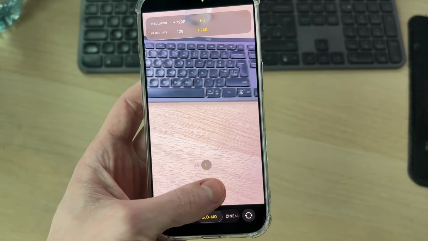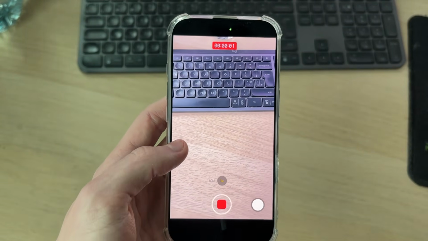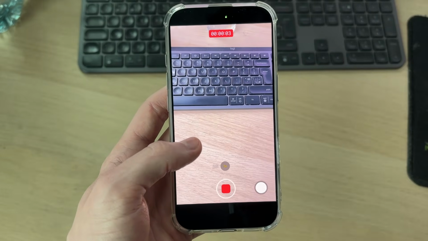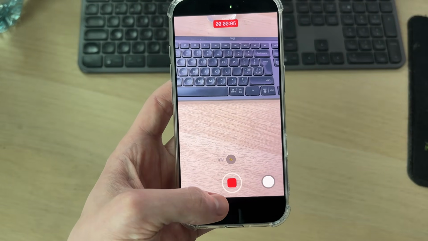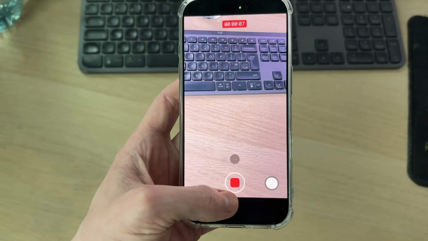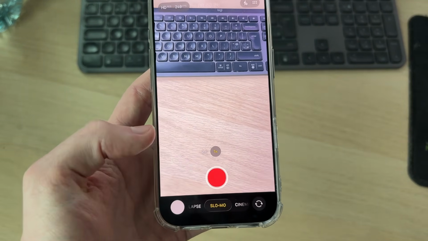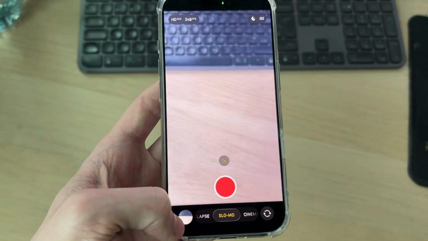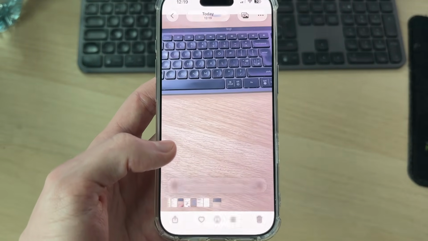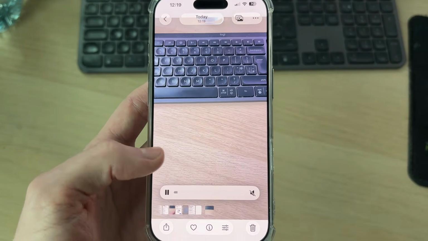Then what you can do is press record, and now you're going to be recording. You can see the length at the top, and you can record what you want. This could be for sport or something else. There's different things you can do with it. Then when you're finished, you can press the stop recording button at the bottom like so. And then you can view it in your gallery, and there it is. And you'll see it'll then get slow after a second or two.